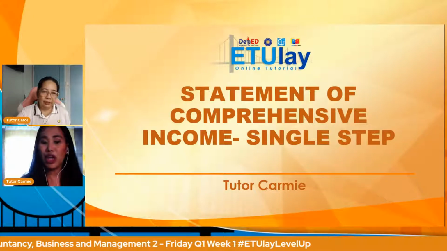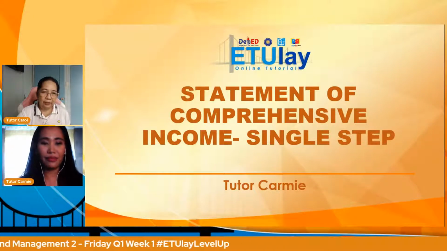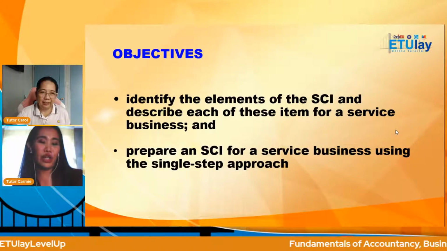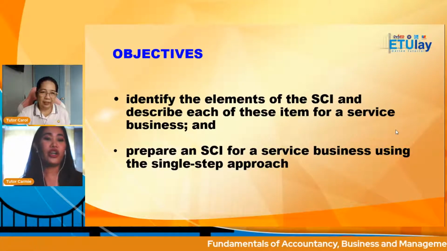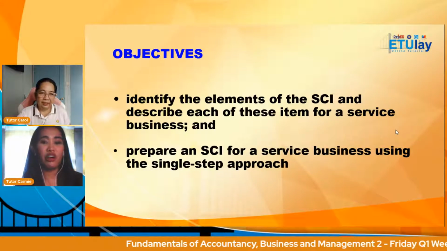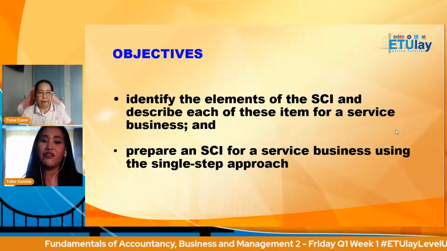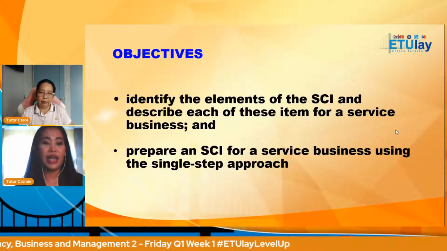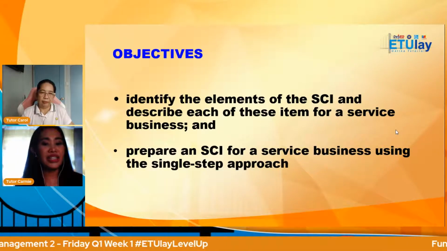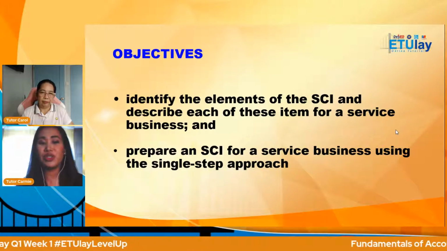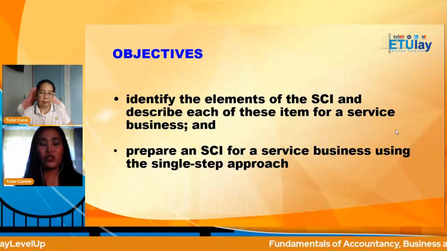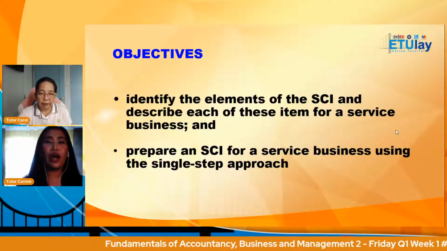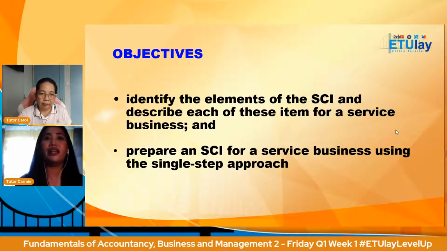So, let me share with you my screen. For our lesson objectives for today, we are going to identify the elements of SCI or Statement of Comprehensive Income and describe each of these items for a service business, and prepare an SCI for a service business using the single step approach.